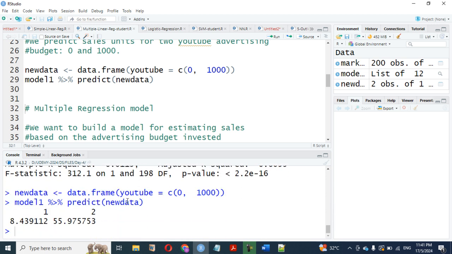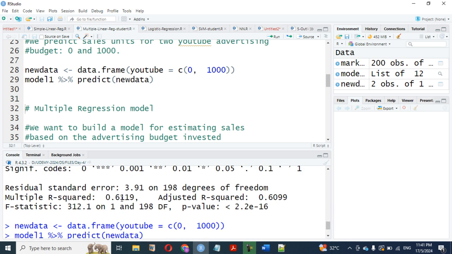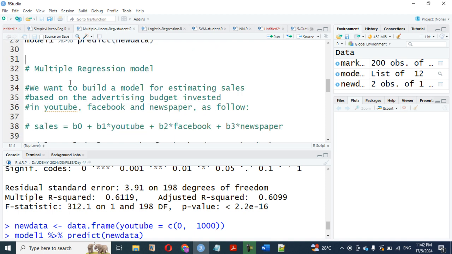So that is how you measure your predictors together with a dependent variable. That is just one-to-one, which we call a simple linear regression. So there's a significant linear relationship between YouTube and sales. Increasing the value of YouTube means that it automatically increases the value of sales. When the value of the advertisements increases based on YouTube, it simply means the value of sales or profit increases. All right. So let's go further to multiple linear regression now.